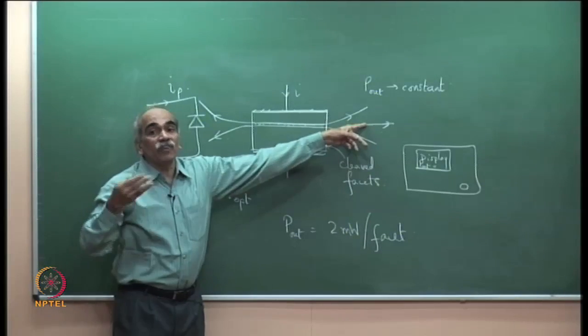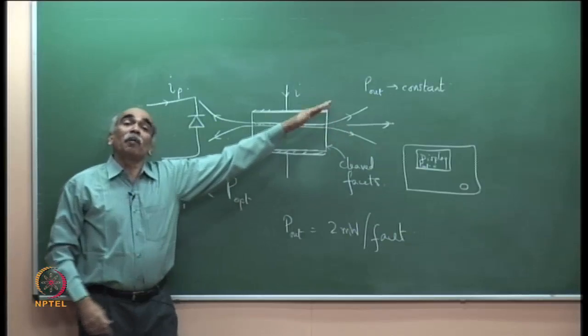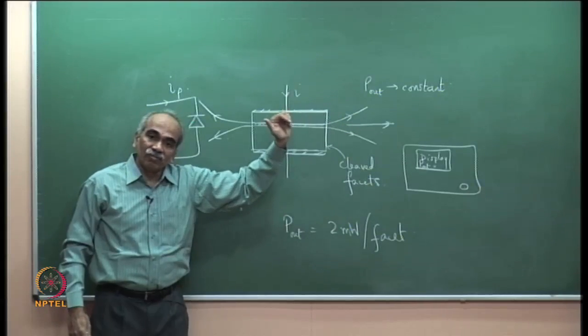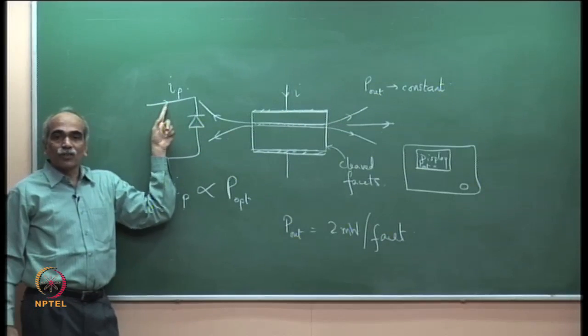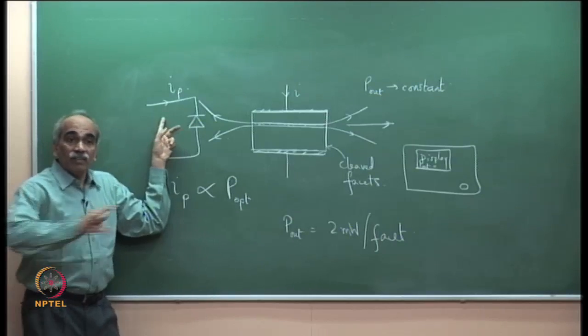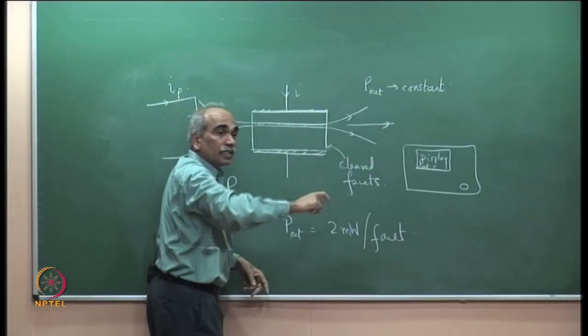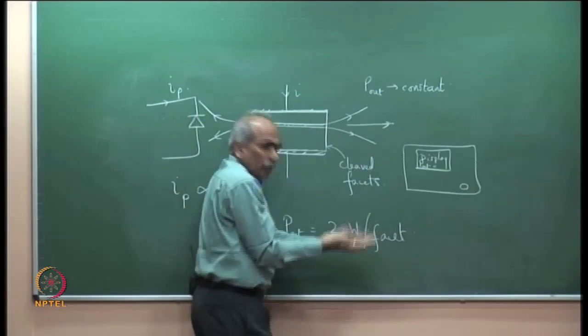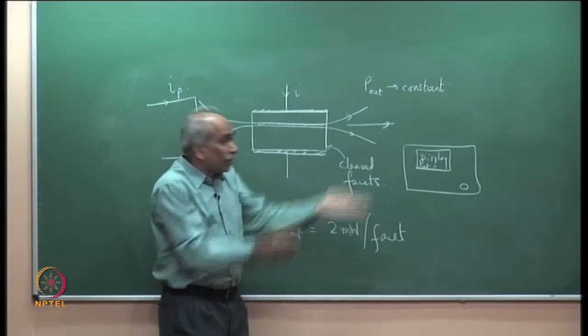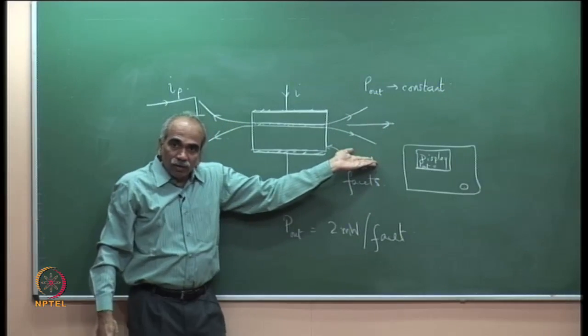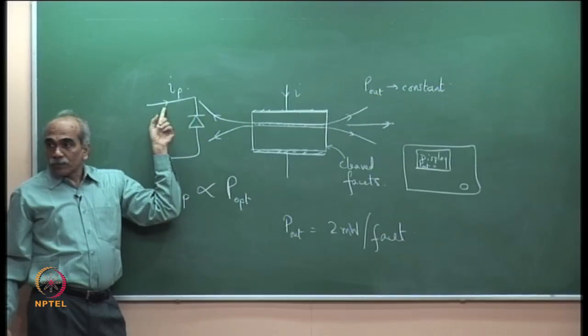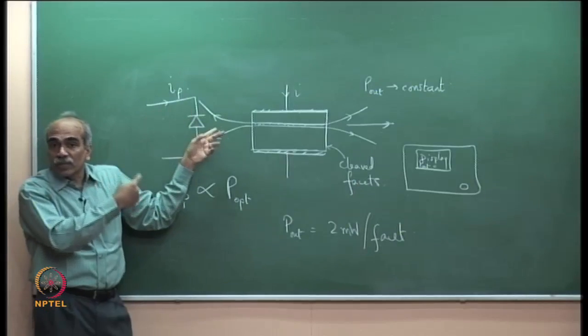It is not just finding out the output. If the power starts falling down, the current starts dropping here, then a feedback is given so that the current I is increased and the output is again jacked up. When the power starts dropping, the monitor current drops. That is why it is called monitor photodiode and monitor current.